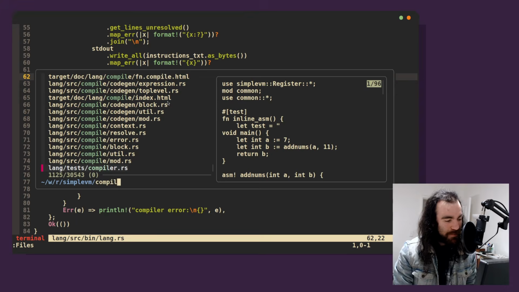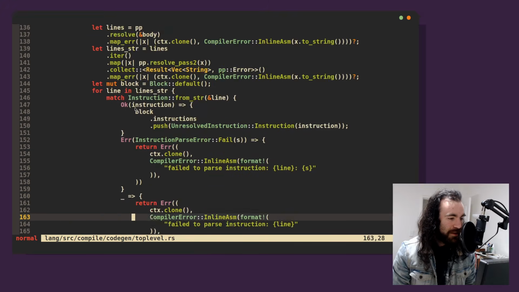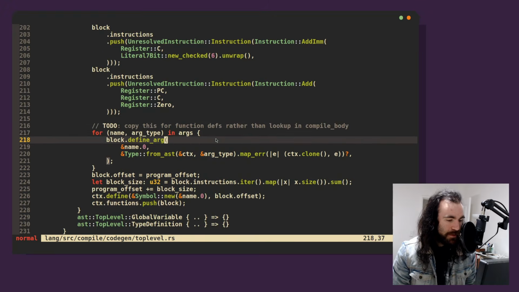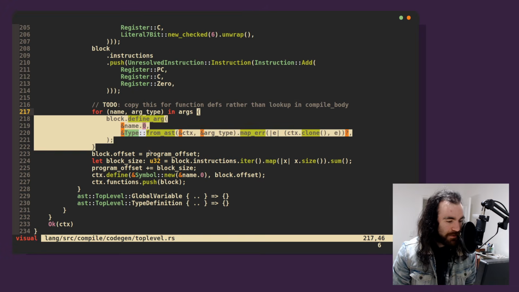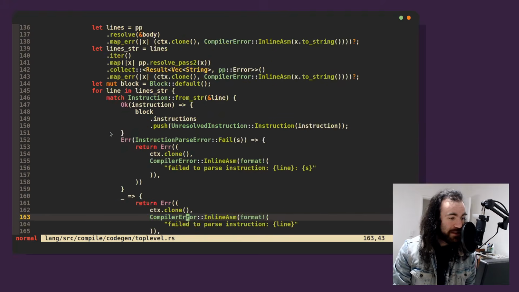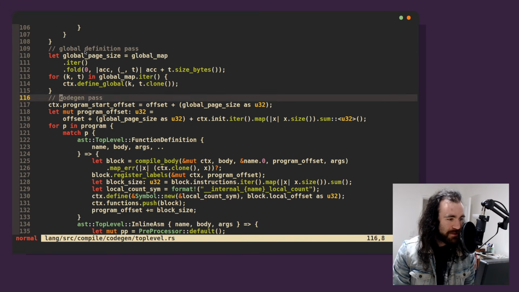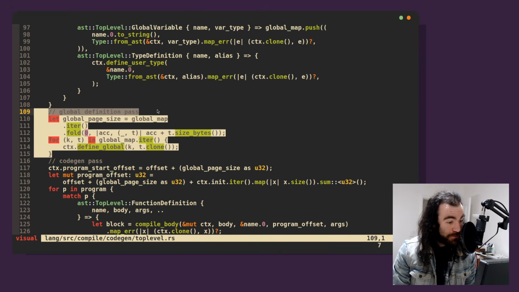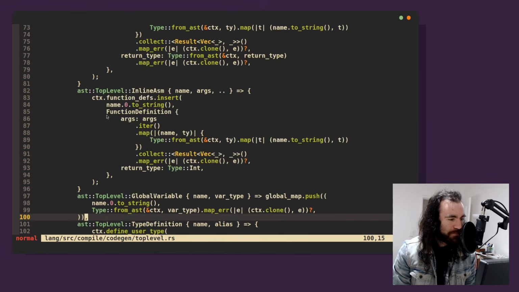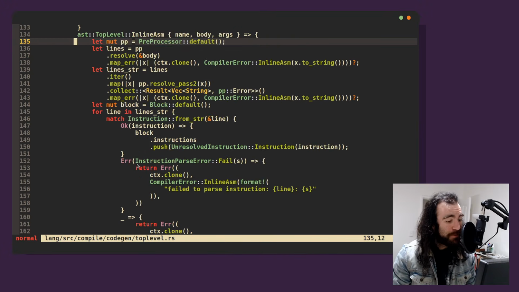The biggest step is going to be to come into the compiler, the top level function, okay? And where we place functions, copy this function to depths, define arg. Yeah, so where we actually define where a function lives, we need to defer this. Now this is actually inline assembly, so we'll do it for the function first. So we have a path where we handle all globals, right? We've handled all globals. That happens up here. This comment is probably a little bit misplaced, but we've handled all our global definitions. We have a second pass where we generate all of the code for all of the functions.